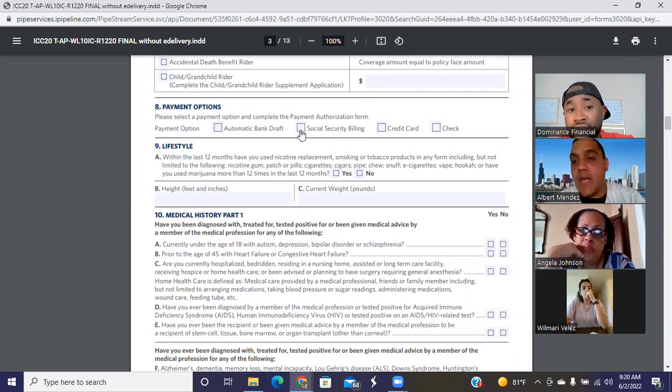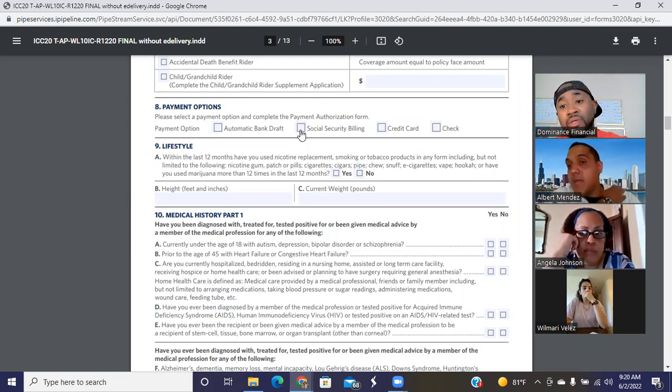They might say, I'm willing to spend $100 some odd dollars, and that could be 10% of their monthly Social Security. Do you ever talk about that with a senior on a fixed income where Social Security is their only income, and now they want to have 10% of their money taken out? I normally don't. I just simply ask, is that a number you're comfortable with? Then they say yeah. Okay, all right.